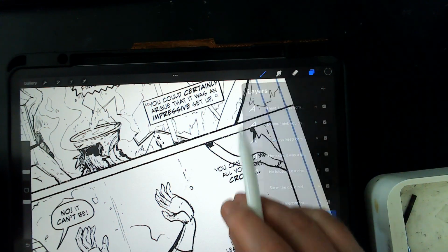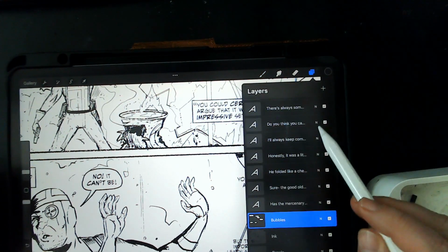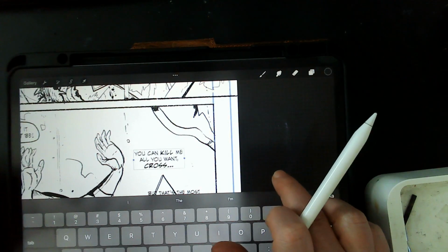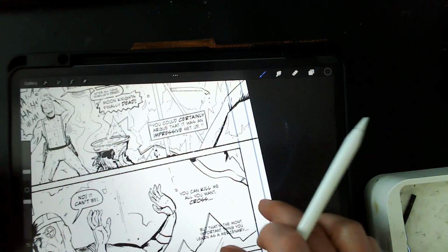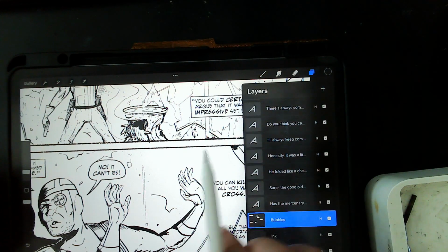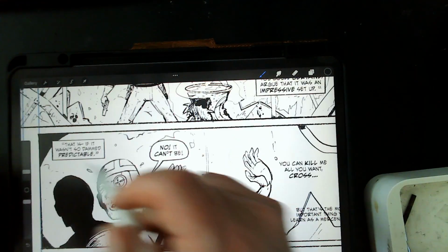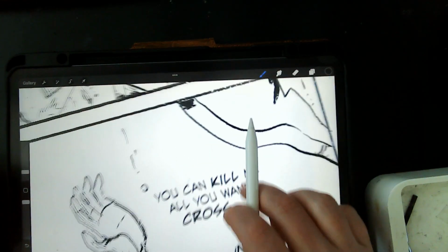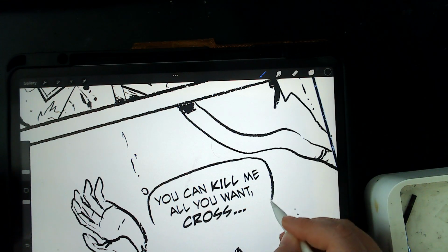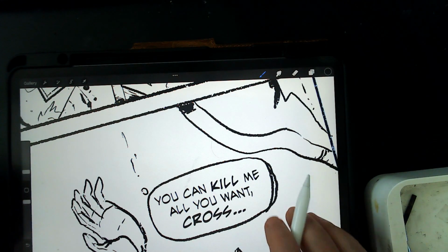All right, same deal. This is too far over. I'm starting to really figure out how I want to handle these things like lettering. I mean, there really is kind of a trick to figuring where to put the bubbles so it carries us through the panel correctly. And like when I started doing this, I didn't think about that stuff at all. Just kind of put it anywhere where it fits.